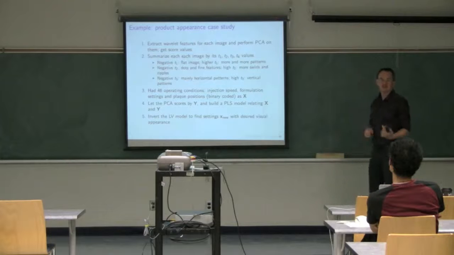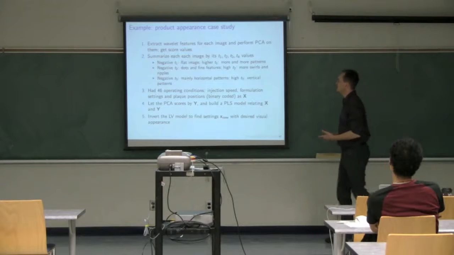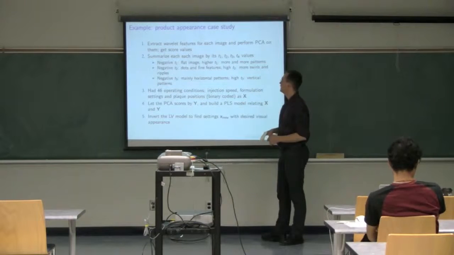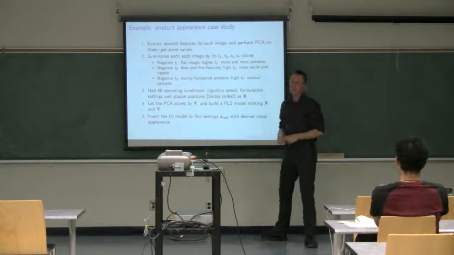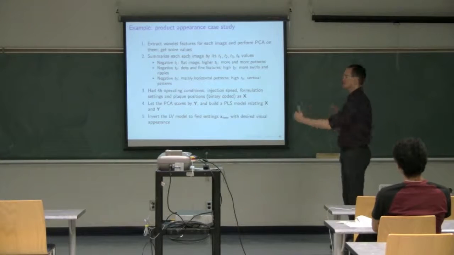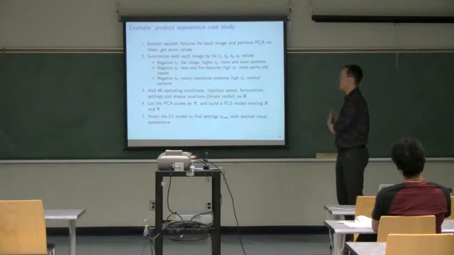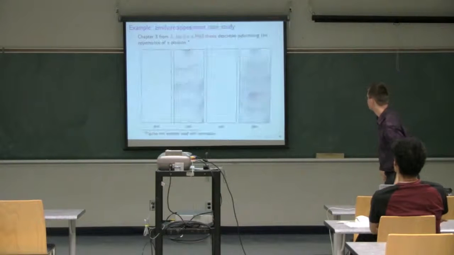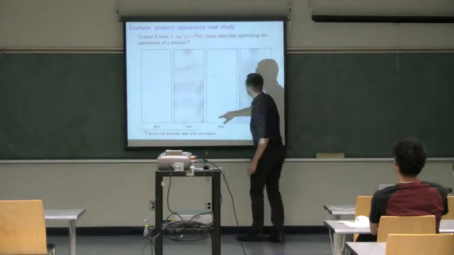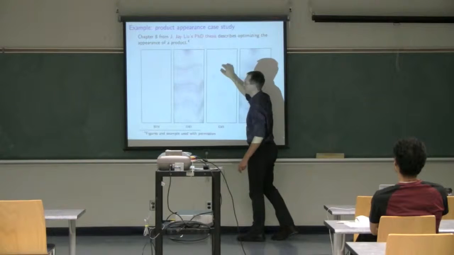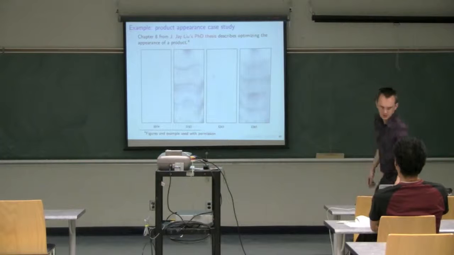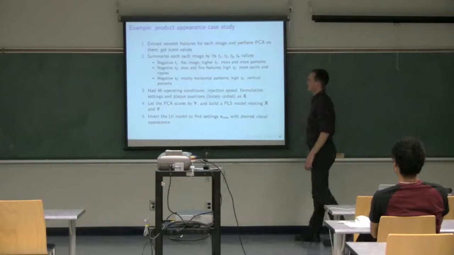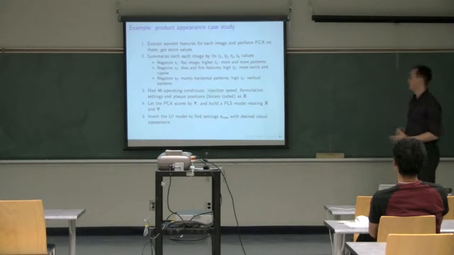What was very interesting is that the PCA scores actually had an explanation. Negative T1 images were images with mostly flat, uniform appearance. Higher T1 values had more patterns. So the T1 direction was really just going from no patterns to some patterns. T2 was going from dots and very fine features. The closest approximation doesn't come out very clearly here on the projector, but this panel has a lot of fine dots spread evenly around it. So that would be a low T2 image. And high T2s had more swirls and ripples. Negative T3 had mainly horizontal patterns, and T4 had mainly vertical streaking.